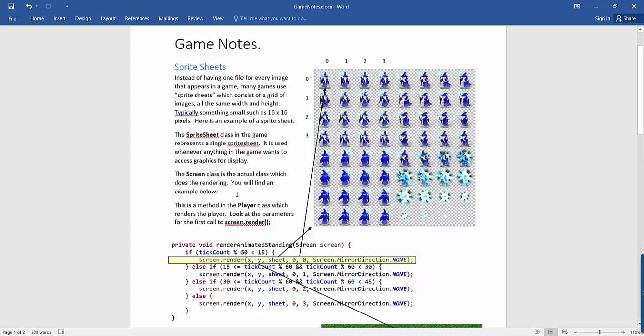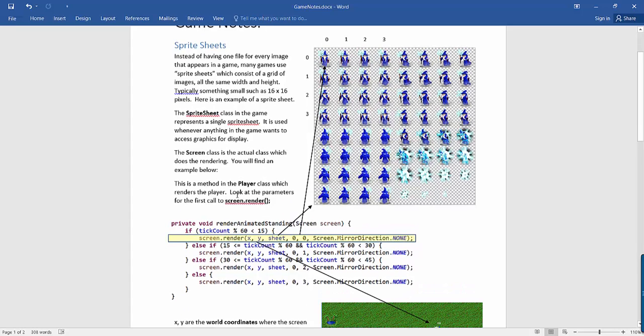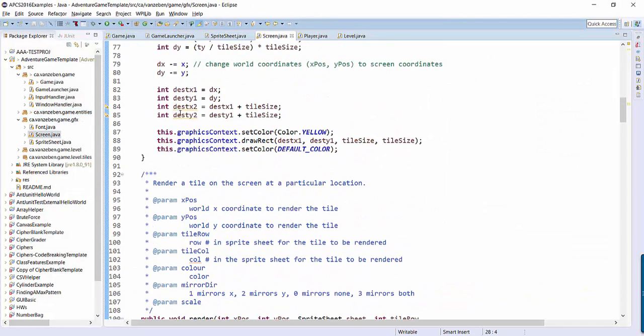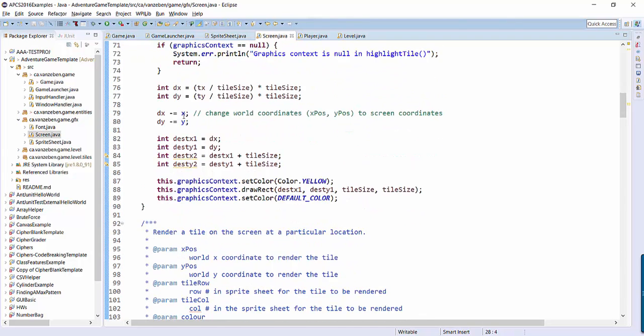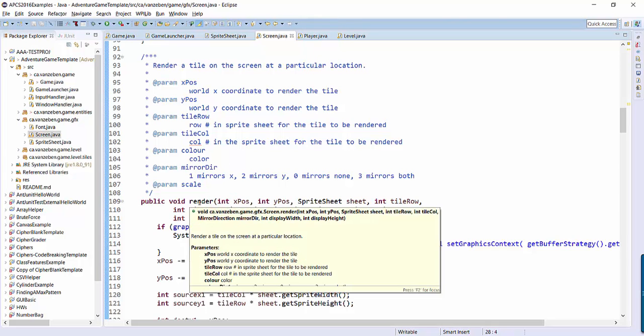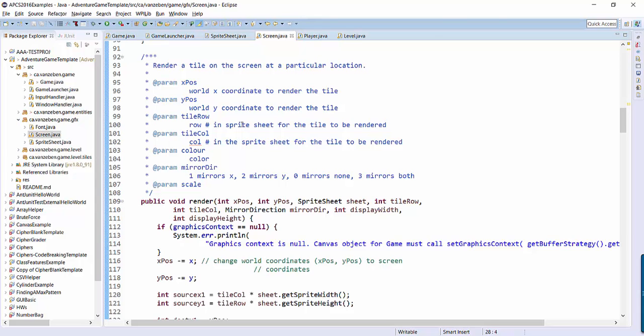Okay, whenever you ask the Screen class to render something for you, here inside Graphics, the Screen class has a whole bunch of methods that are just about rendering particular images on the screen, and they all look like this. So your player, for example, will have a screen object available, and it will tell that screen object to render a particular image from a sprite sheet at a particular location on the screen. So here we give it an X position and a Y position, and these are in world coordinates, which I'll tell you about in a minute.